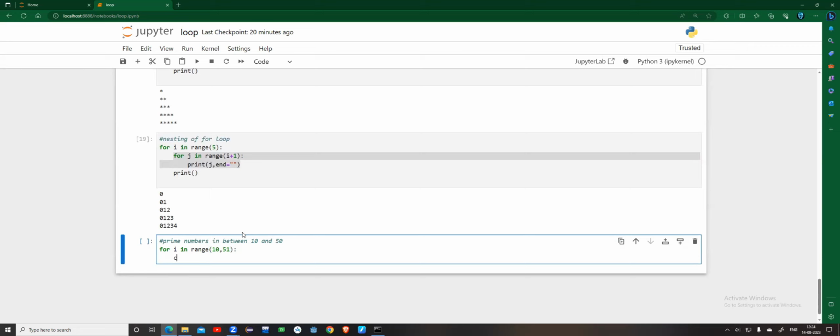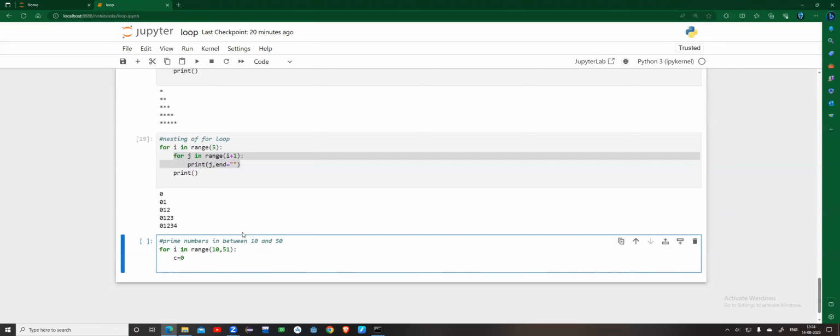Then I need the count variable c, then a for loop which is going to count the factors: for j in range(1, I + 1). I is every number, 10, 11, 12, 13, 14, till 50.